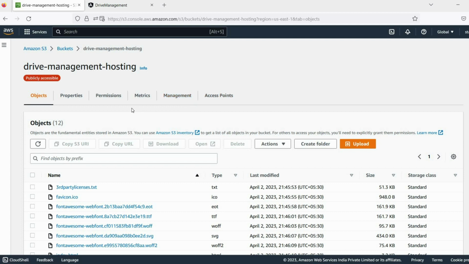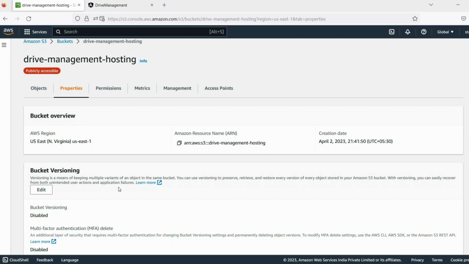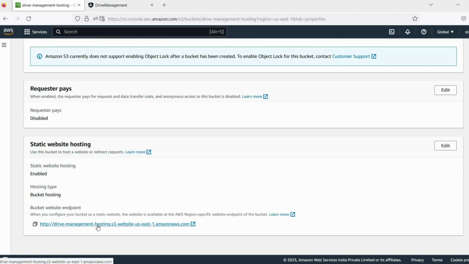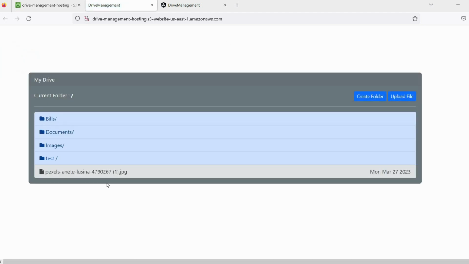So when we configure a bucket as a static website, then AWS generates a URL for that bucket. So we will use this URL to access our website. And if you have a registered domain, you can add a DNS CNAME entry to point to the AWS S3 website endpoint. So you can see here our application is hosted here, and this is the URL, and we can just use our application here.